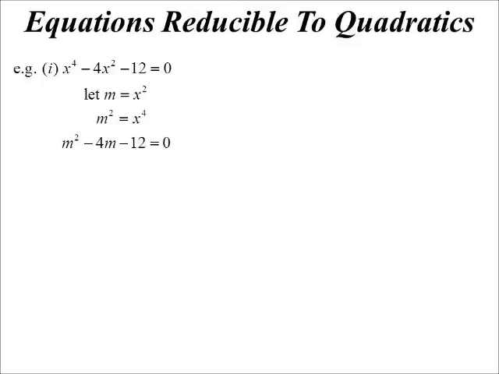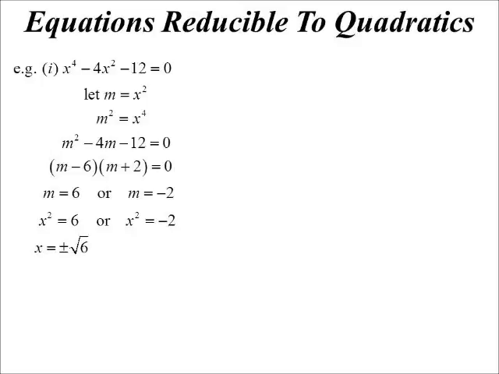So the idea is still the same. What multiplies together to give, what adds together to give. And we end up with 6 and negative 2. But of course, m was some pronumeral I introduced. That means x squared is 6 or negative 2. Well, we've got to interpret our answer now. X squared equals 6, that's certainly possible. X squared equals negative 2, well, not in the real world. No real solutions. So x is just plus or minus root 6 for that particular equation.